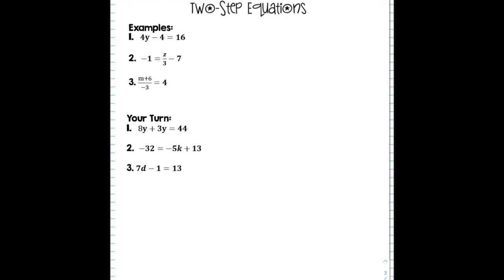Okay, now we have two-step equations. So if you're not comfortable moving on to two-step, work those 1, 2, and 3. You can send those to me. When I respond to you and say, yes, looks great, then you can move on to this if that's what you're more comfortable with, okay?